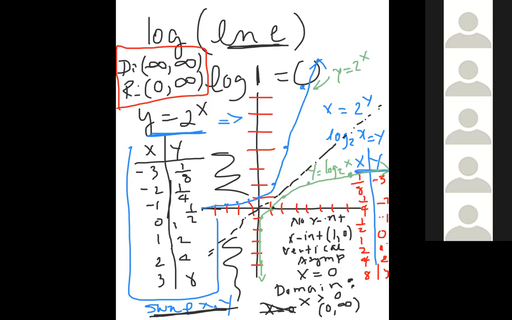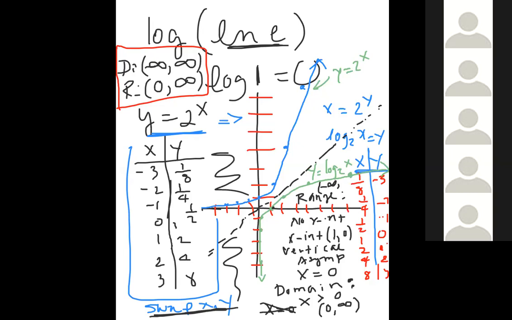Now, here's the last part. What's the range? I'm writing it up here because I'm running out of room. Talk to me about the range. Everybody should have the range. I've got 1 minute to 10:30. Hurry up. Negative infinity to positive infinity. Very good. Negative infinity up to positive infinity.